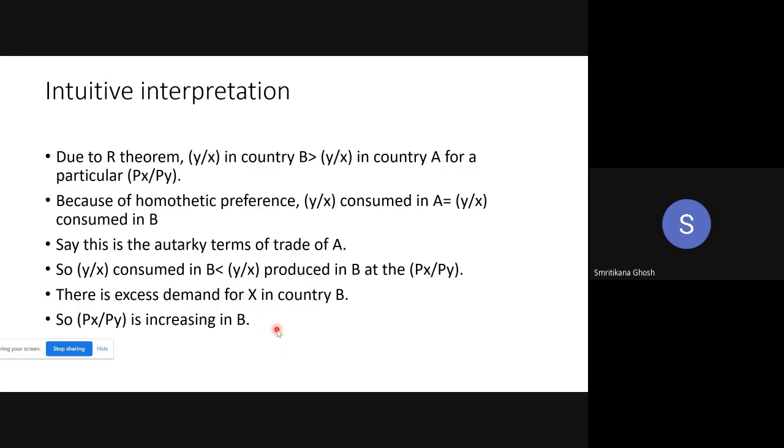So you have your HO theorem. Okay, if country A is assumed as labor abundant, then country A is going to export the labor intensive commodity. So your HO theorem is proved with the help of the Rybczynski theorem. Okay, so here comes your HO theorem. Any question after that?